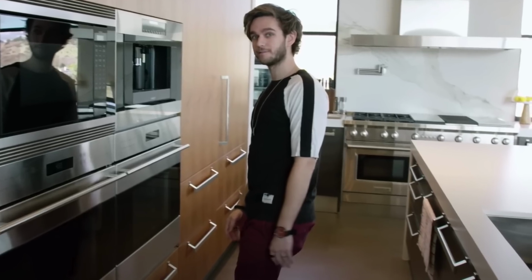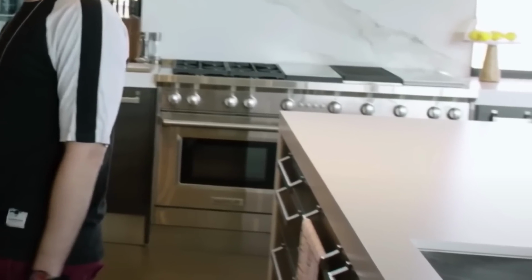For houses like this, they're meant for entertaining. I mean, that's really what it is. That's the reason why they have basically industrial strength everything. They have commercial grade everything. You can see he's got like 9 burners on the back there. That's the reason why. These houses are meant for entertaining, and you're meant to have someone professionally there, cooking food for everybody and making a ton of food. It's not really meant just for one person like this.